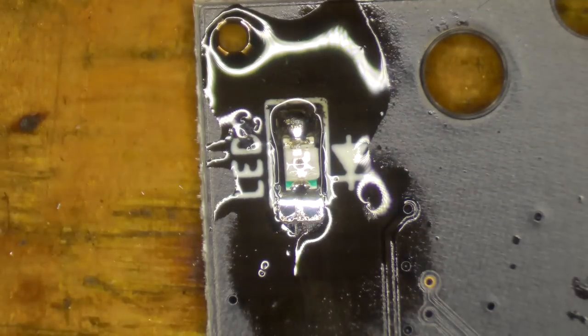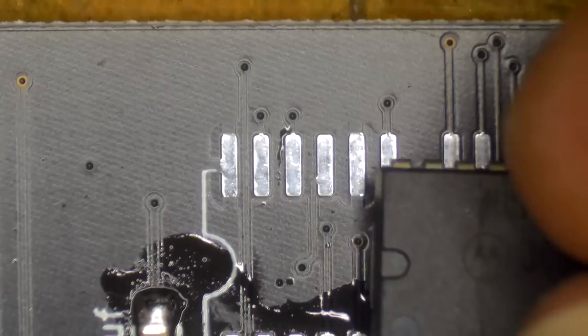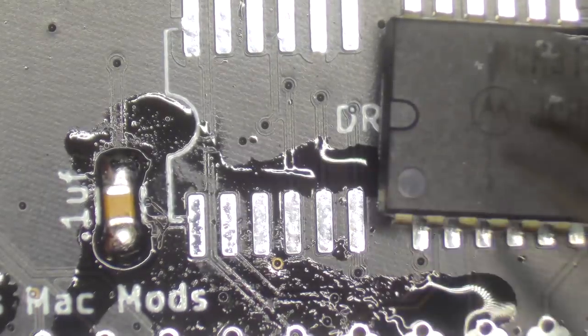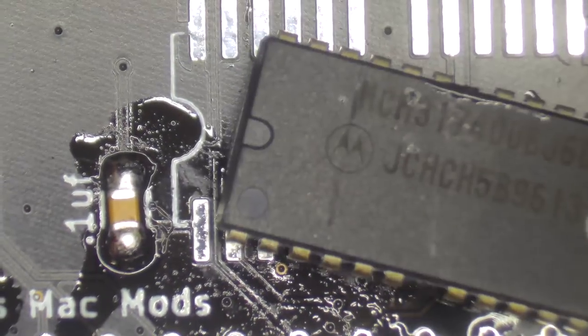Okay, I think that's in. It's not my finest work, but it is functional. Now it's time for us to put a couple of chips on. So we've got our little indentation here on the left, and we've got the indentation on the chip here, so we need to make sure they match up.